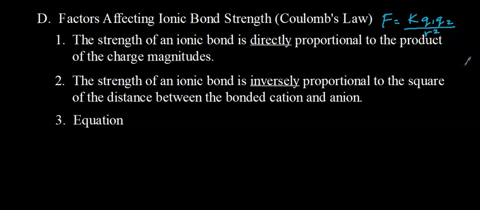I guess I messed up. I should have put the equation underneath there, but there's the equation for you. Let's take a look at some examples. Let's compare the lattice energies, or the strength of the ionic bonds, and this relates also to melting point. The stronger the ionic bonds, the higher the melting point. Sometimes it's asked in terms of melting point, sometimes just in terms of strength of the ionic bond. So let's take a look at a couple of things to compare.